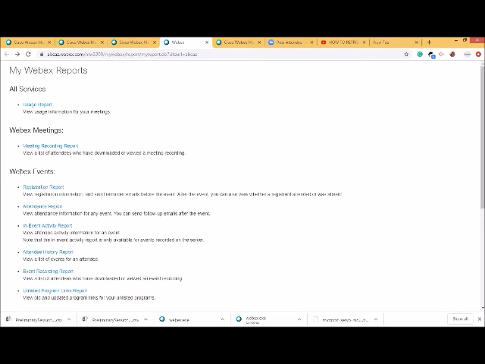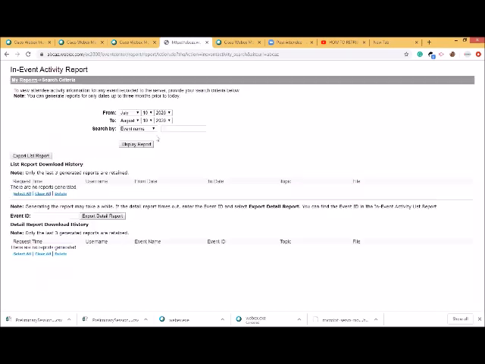Also, for Webex events, you can view the registration report, attendance report, event activity report, for example, and attendee history. For each of them you can just click and type the search event name, display, and you will get the details, the report relevant to that.